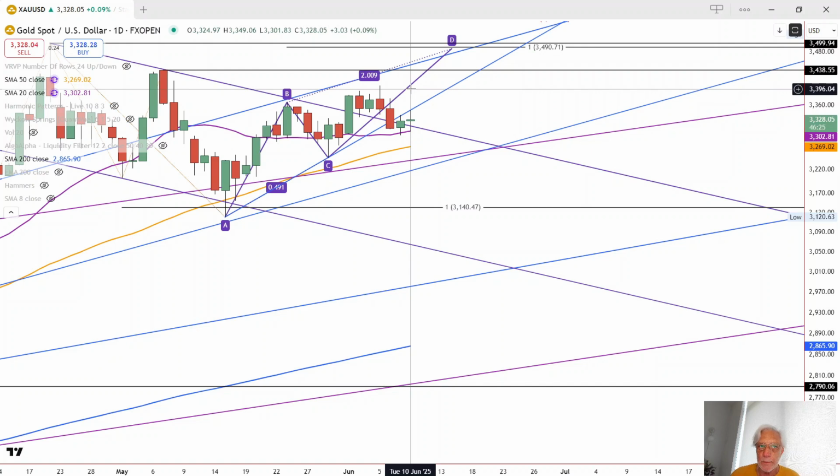So a breakout above today's high, 3,349, could just get to find resistance at a higher level on this rising dynamic resistance level represented by this trend line, unless there's a decisive rally above it. On the downside, a drop through 3,302, today's low as I have it.